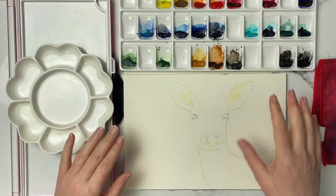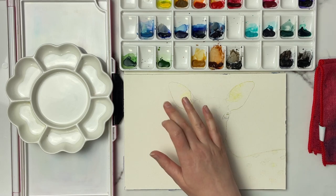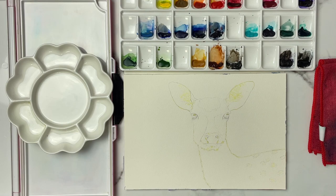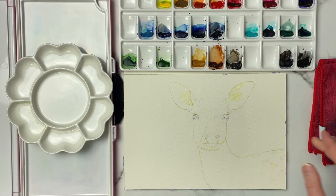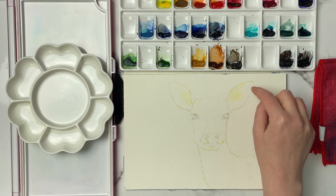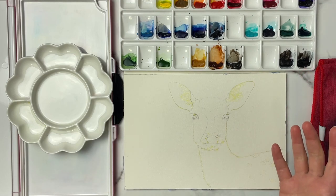I just decided to restart this tutorial from the beginning, so we're going to be painting this cute little deer today. I did decide to use some masking fluid — I don't normally mask out my white areas. I'll go ahead and use some white gouache if I need to add some at the end, but I thought it might be fun to play around with masking fluid. I tried to get some little textures in the ear and some fur textures around the outside and where the white spots are.